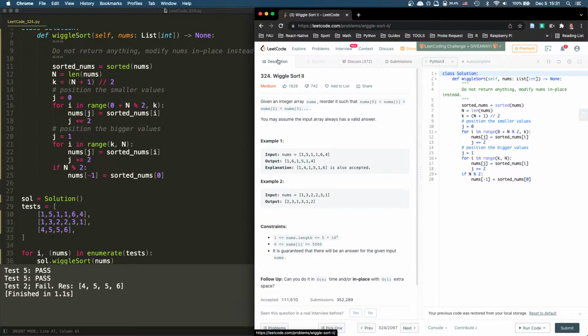That works, right? 2, 4, 2, 4 works. How about 2, 2, 3, 6? Well, 2, 2, 3, 6, we can break into 2, 3, 2, 6. And then 2, 3, 2, 6 works.